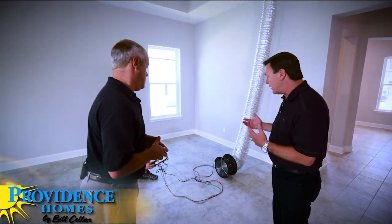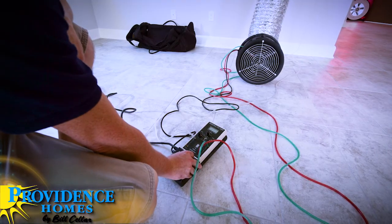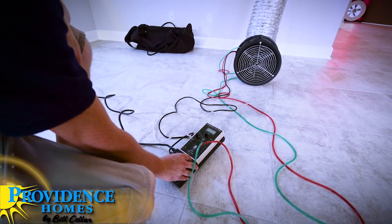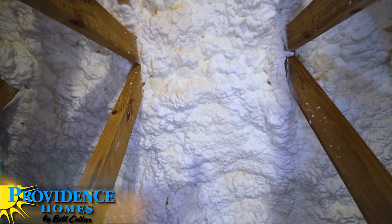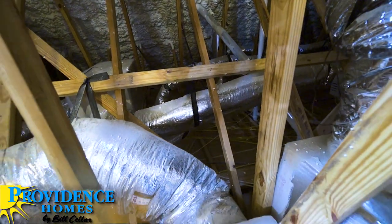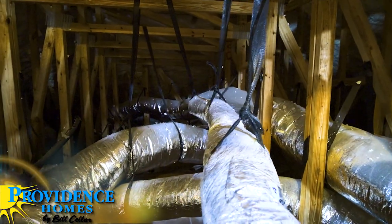Homes can easily leak 10 to 25 percent of the ductwork's energy out through leaks in the system. The duct blast test tells us how much leakage we have: we depressurize the ductwork to a fixed level, measure the airflow through the fan, and the pressure drop across the fan tells us what the leakage is — the number on the fan is the actual amount of leakage. In a Providence home, the total duct leakage test result is around 4 to 4.5 percent, well below the Energy Star standard. The outside test is very low because it's a foam attic, anywhere between zero and one percent.